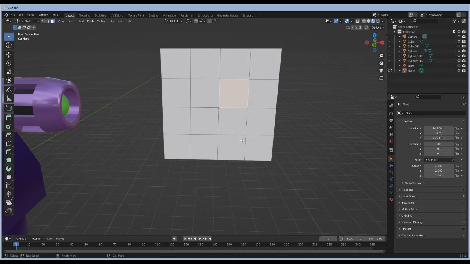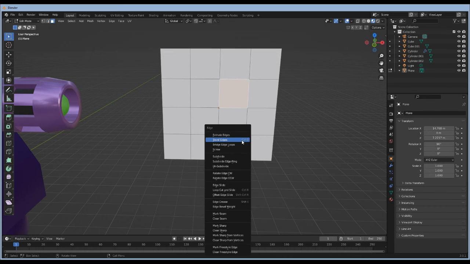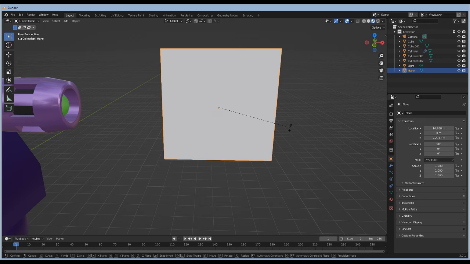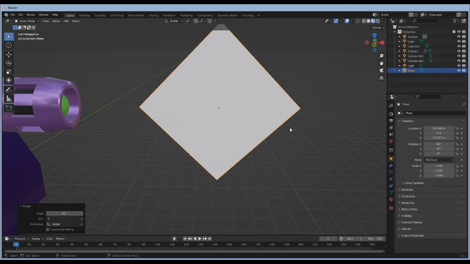So if I just do Control E. Oh, that's just going to be this menu. So, and then you can select it from there. Let's see here. Actually, let's go back into edit mode and we're going to rotate this on the y-axis 45 degrees. There we go.